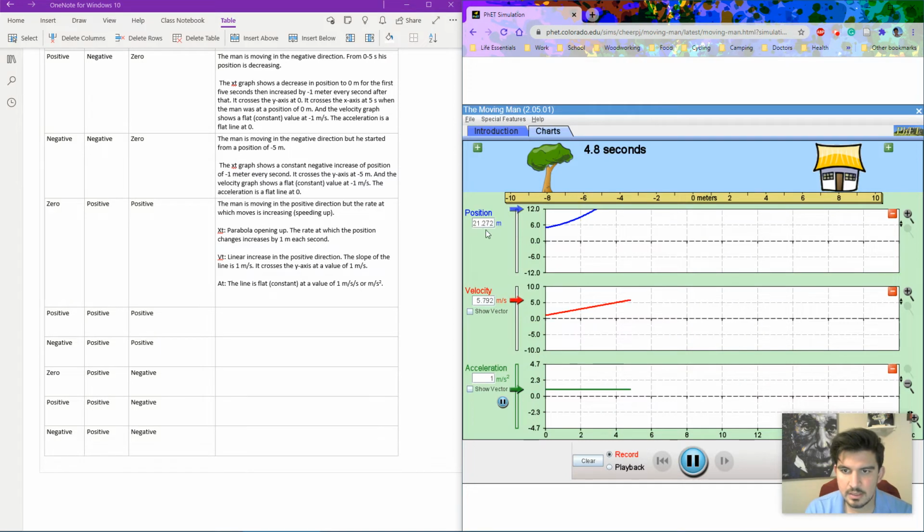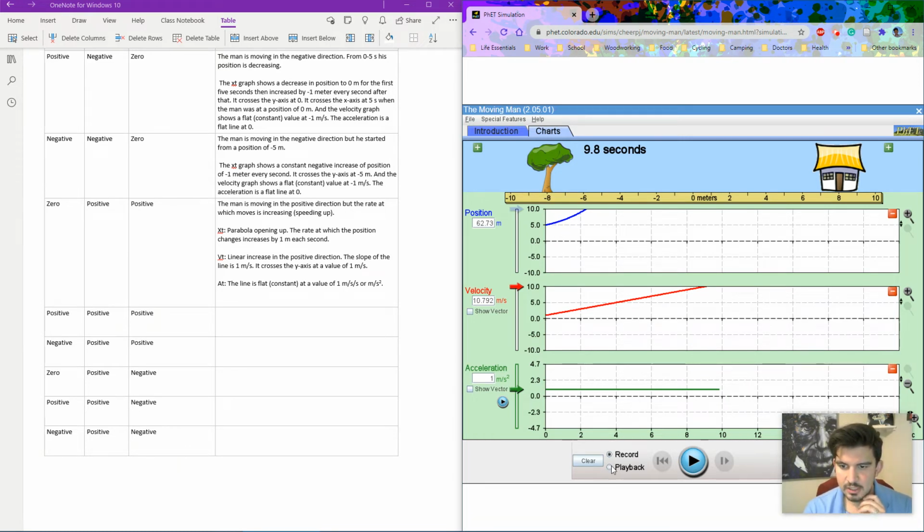Look at how quickly these numbers are starting to go. After 5 seconds, he's moved 25 meters. After 7 seconds, he's already up to 35 meters. Look at how quickly his position is changing. Disappointingly, it does not let me zoom out on our position time graph. But what you can see, hopefully, is that this is a very slight curve. We're just looking at a chopped off piece of that top opening parabola again.